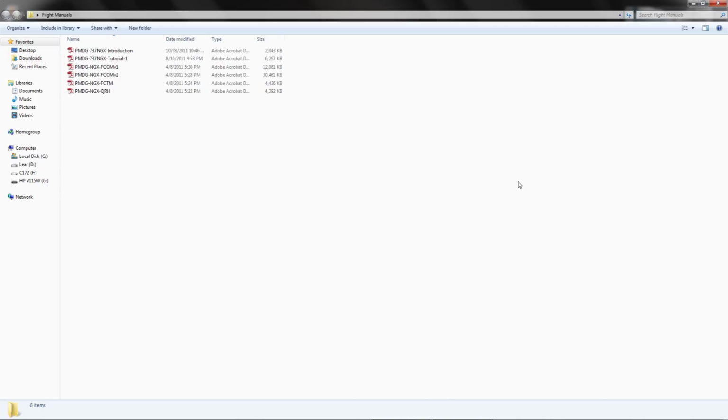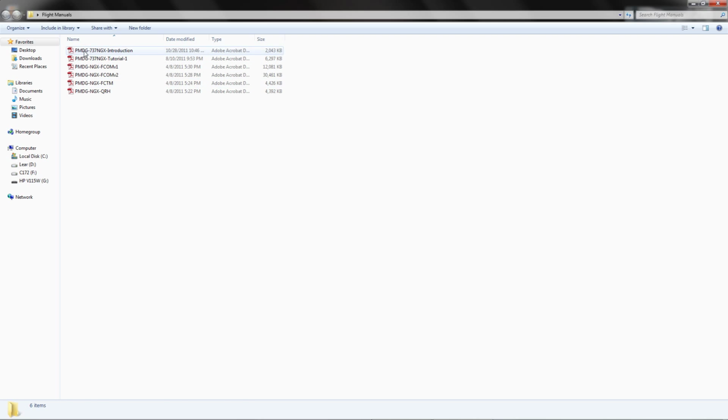Hey guys, Ash here again at Flight Sim Reviews, and today we're going to be looking at the PMDG 737 NGX for FSX and the documentation that comes with this fine aircraft. As is typical, it's installed to the root directory of FSX in the PMDG folder, and all the documents and materials that are included with this aircraft are in PDF format.